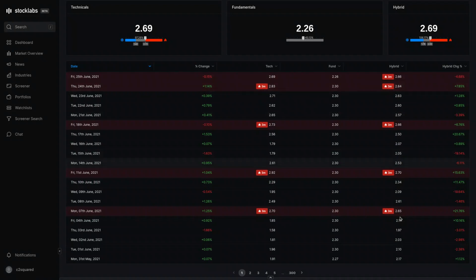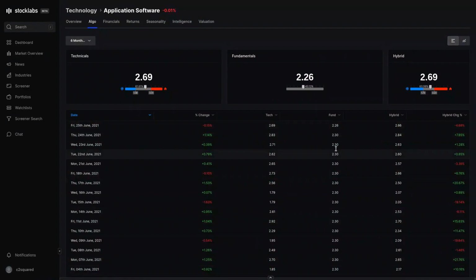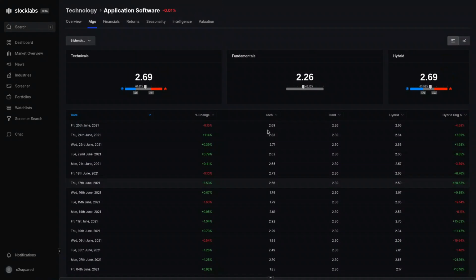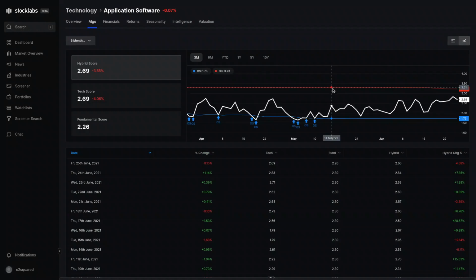And we're starting to get some overbought readings on this 3-month basis. Now we can go to 6-month and nothing shows up. So on the shortest time frame we have, 3-month, it's starting to run a little hot. Now we can do the same thing and go to chart view.